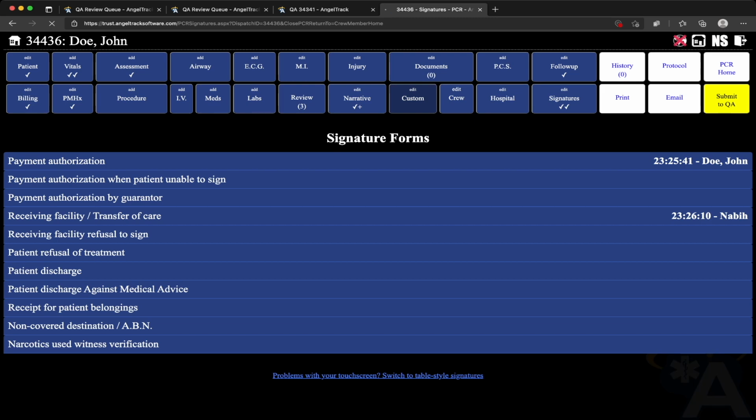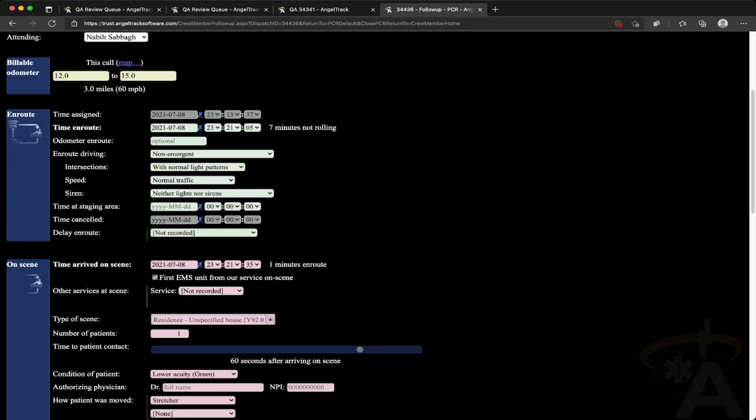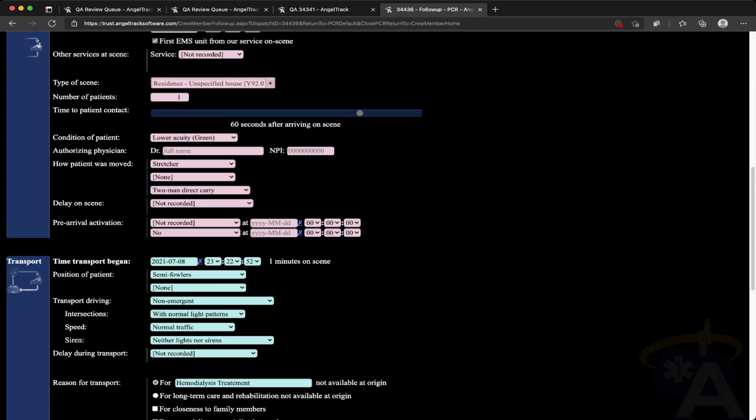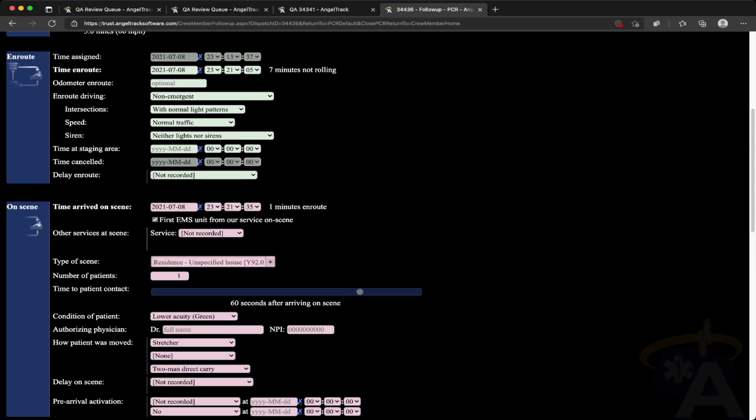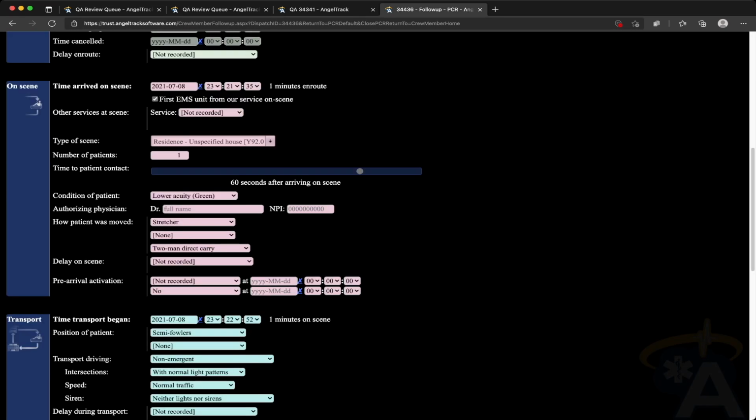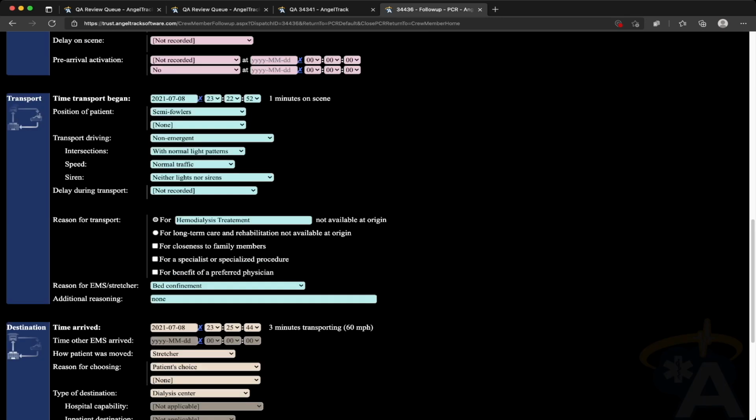The follow-up section. I noticed some of the employees are filling the follow-up until here, some of you guys put in bed confined. It's not enough. Please state why.